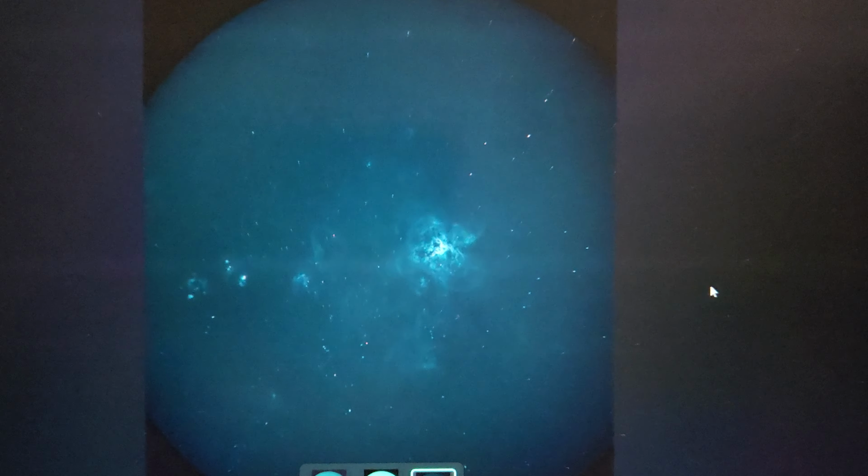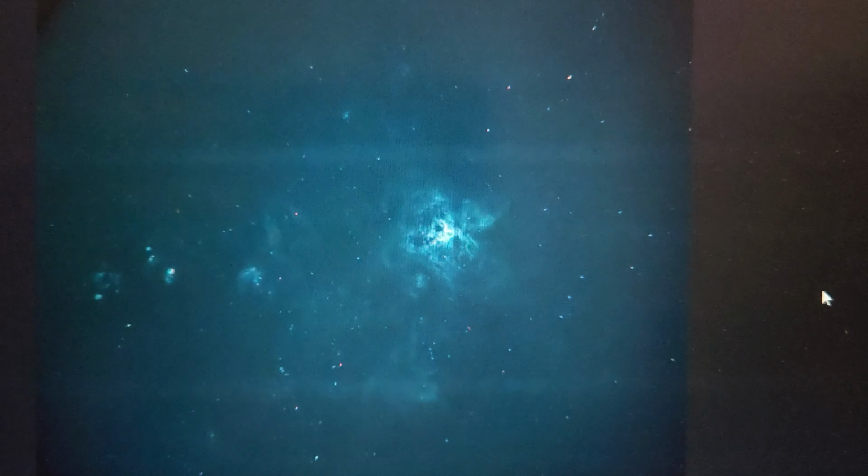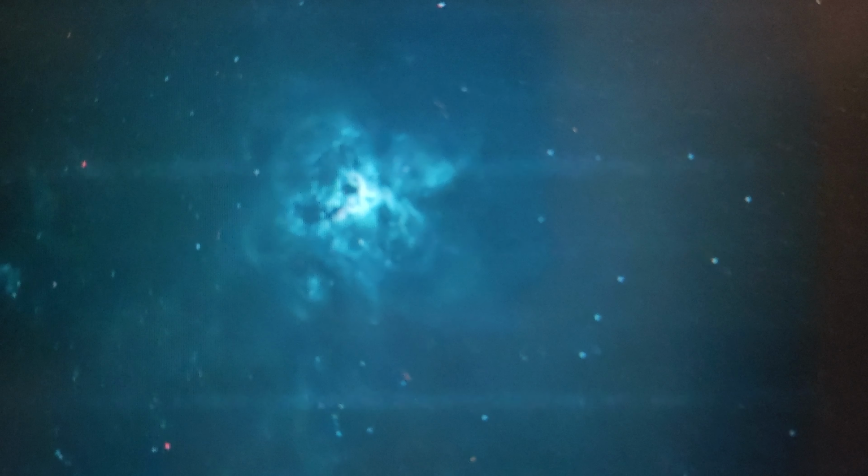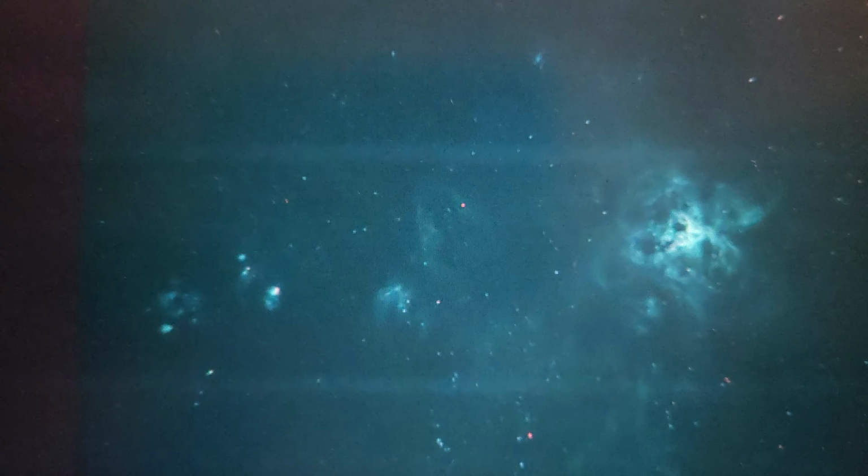Then we go to what is actually a really nice 10-minute exposure of Tarantula Nebula. Stars aren't obviously the sharpest, I've got to lift my game there, but the detail is good. There's not much noise there at all, and I worked out that I'm pretty sure it is a constant stacking of data over a 10-minute period. Otherwise it would be a lot brighter than that, because this next one is a 55-second.